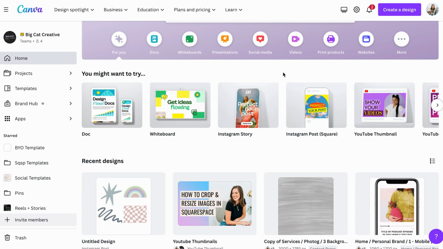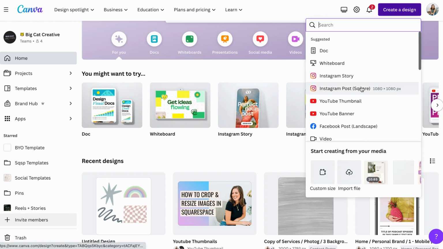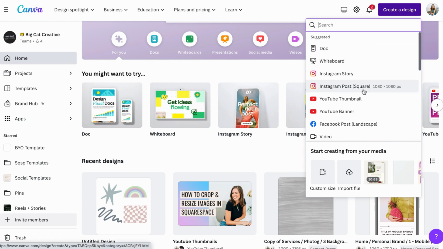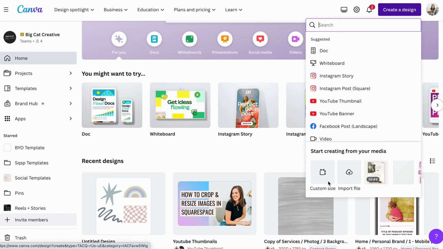So if you are new to Canva, you'll just want to start by creating a free account and then clicking Create Design, and that's where we're going to upload the graphic you're trying to change the color of. If you do know how to use Canva already, you can skip past this step, and we'll get into changing the colors in a second. So click Create a Design. I'm going to just choose Instagram post square for this example, but you can choose whatever size you want to, or you can add in a custom size.